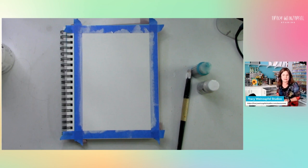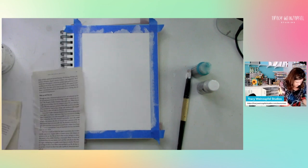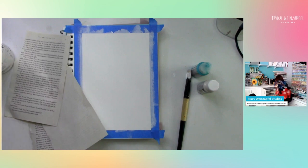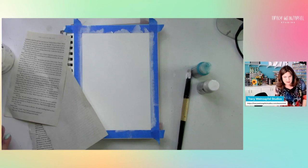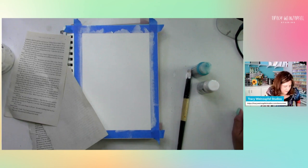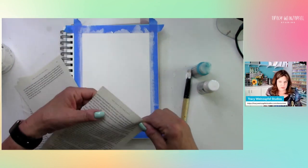I always show where I'm at because I just want some words. I'm going to try and put stuff away as I use it so I don't have to clean up a giant mess. I've already been live twice this morning. I work landscape, I work portrait - there are no rules with me.